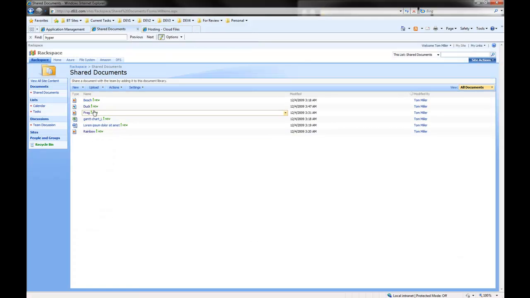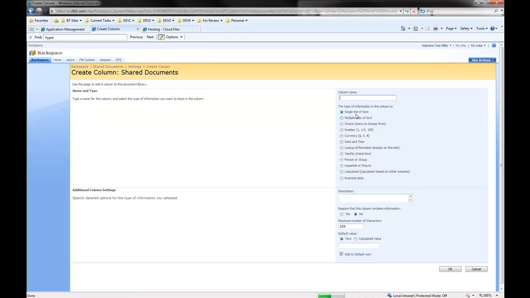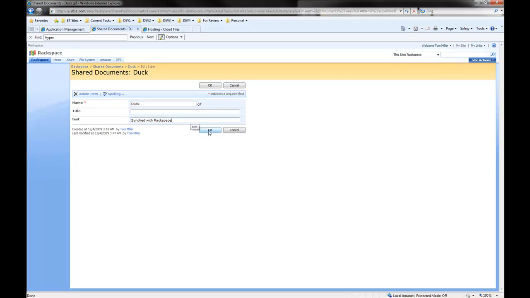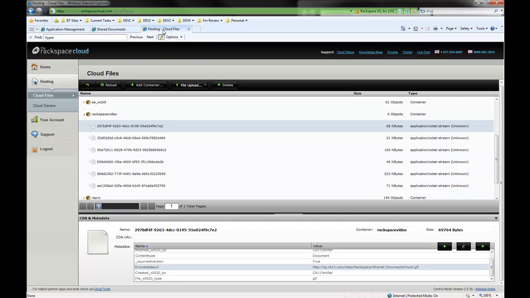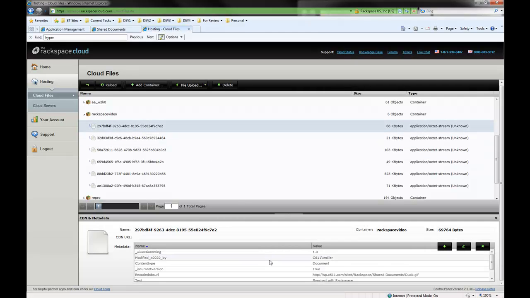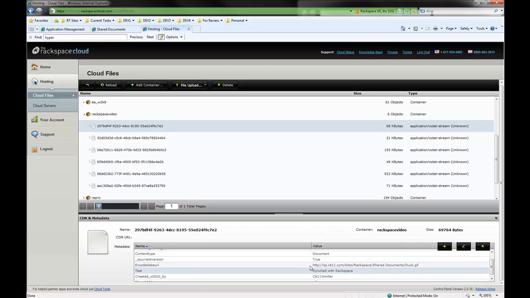so we can go ahead and actually go back in and change some of these document properties. Even if we do something like add a new column, we can add information to Rackspace automatically. So let's go ahead and edit these properties, and we'll just add some text in there. And as I click OK, this is saving that metadata back to the Rackspace Cloud as well. We'll go back and I'll just click off and back on so that this gets refreshed, and you can see that my test column has in fact been added to this, and the metadata has been updated.